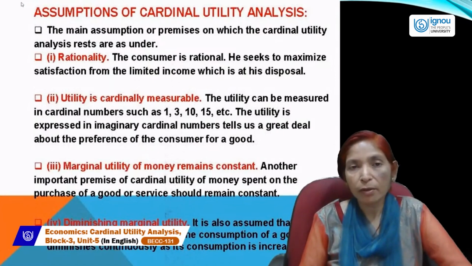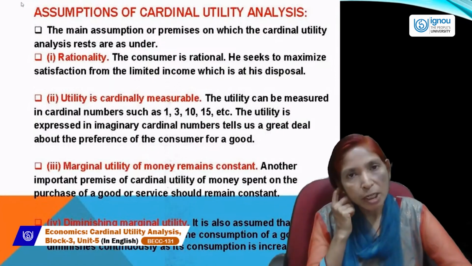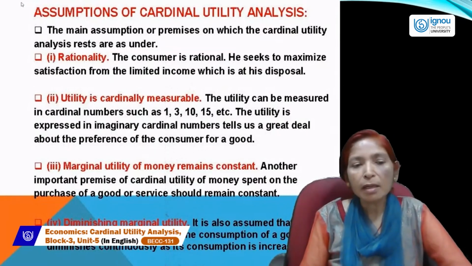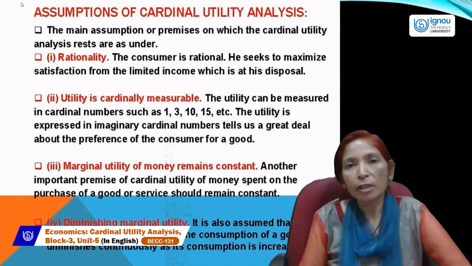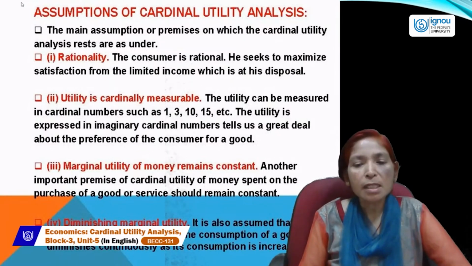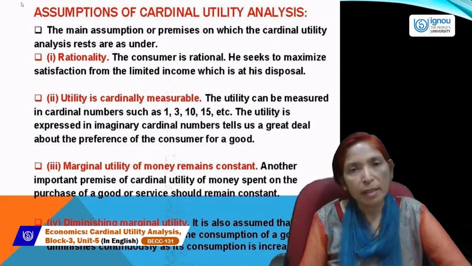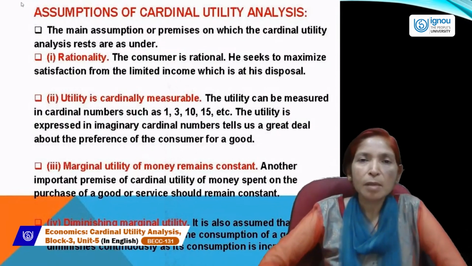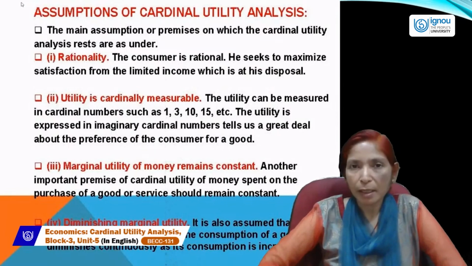But we know that in reality it is not possible. Marginal utility of money can change according to the change in supply of money. Another important premise of cardinal utility of money is that money spent on the purchases of goods and services should remain constant. And the next assumption is that the law of diminishing marginal utility is always applicable.